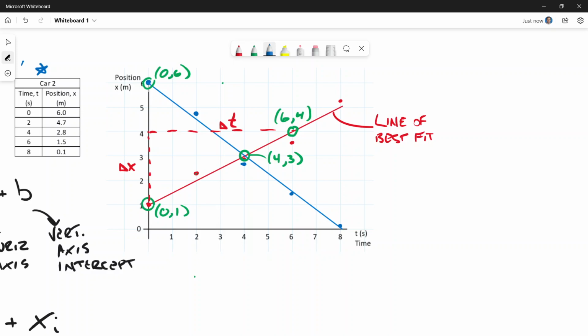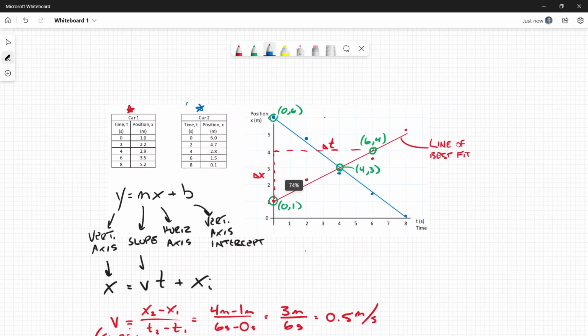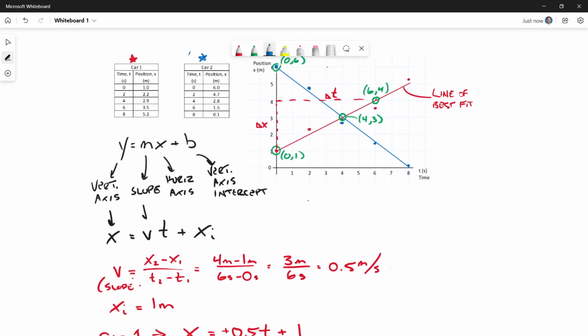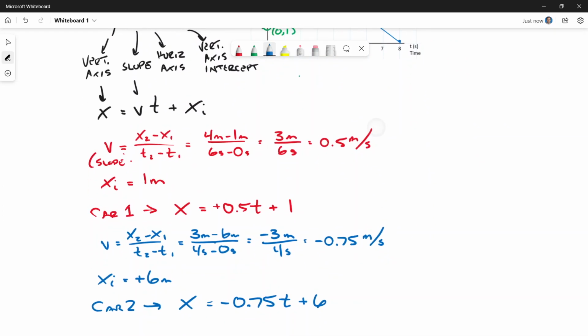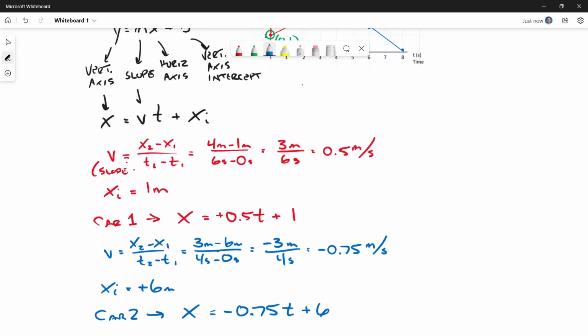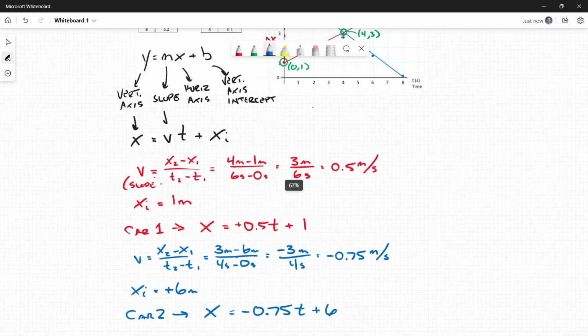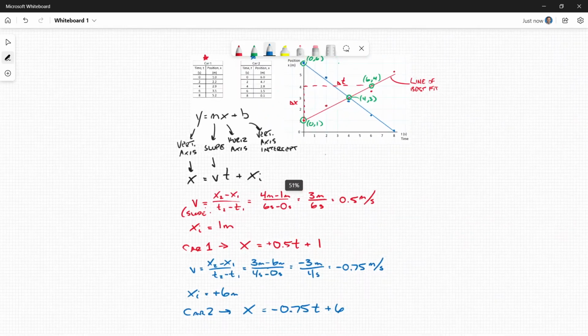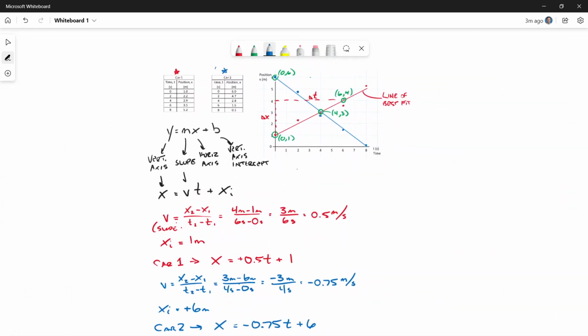However, the blue line is negative only because the car is moving towards negative positions. If the blue car kept going, it would actually cross over the origin and move into negative locations along this axis. So hopefully this helps. We, again, can make predictions about where these cars are now with these models. These two models for car 1 and car 2 are just linear equations with a slope and an intercept. So we need to understand that when we have a position and time graph, the slope is our velocity. And this b value in math class is now where the car was at a time of 0, also known as the starting position.